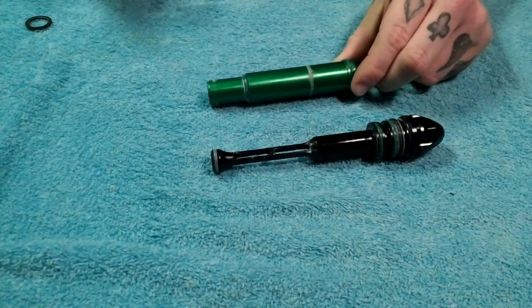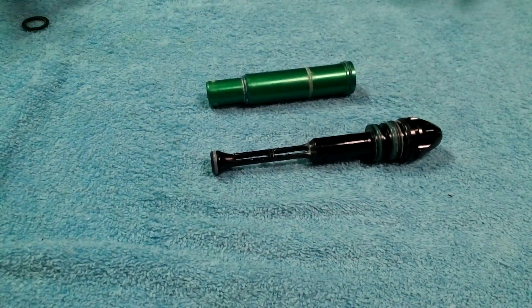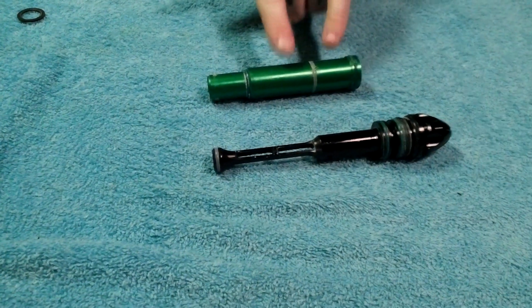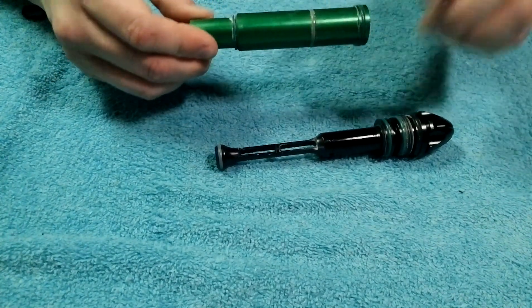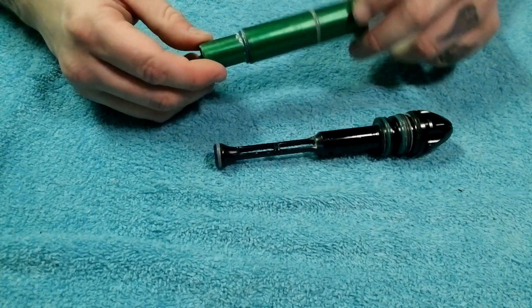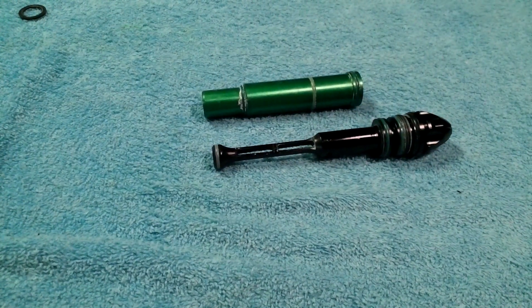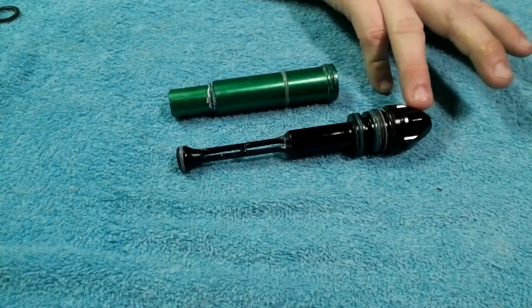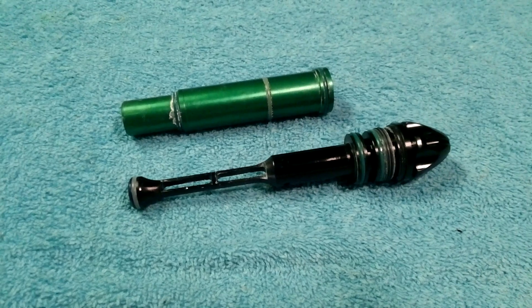This appears to only be a two-piece bolt system, but theoretically it is three — you have the back, the mid, and the front. The front actually unscrews from the bolt assembly. As you can see, it's a very simple bolt design. It's not too overly high-tech, but with the built-in LPR in the back it does allow this marker to be a very smooth shooter.